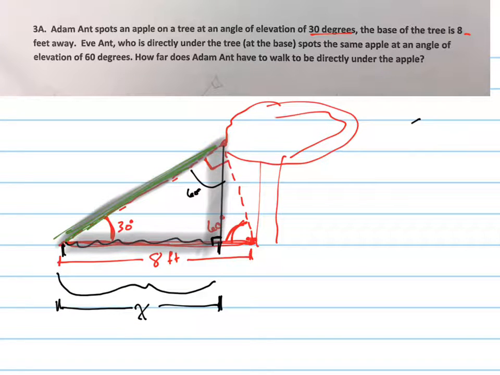What's that distance? If this red is 8, what's the relationship between a 30, 60, 90, the biggest side, and the medium side? Well, you're first going to go from your biggest side to your smallest side, so that's 4, right? And then this would be 4 root 3. Look back at the videos on the 30, 60, 90 that I talked about before.